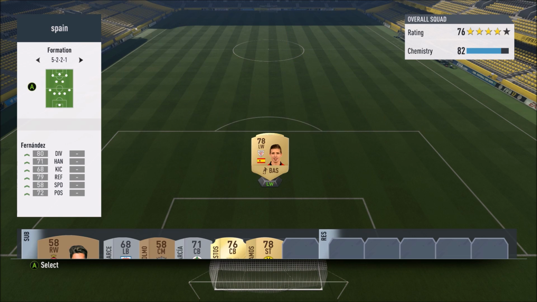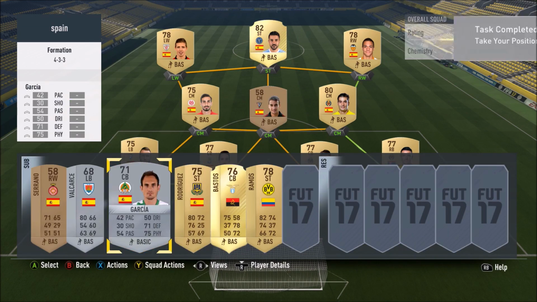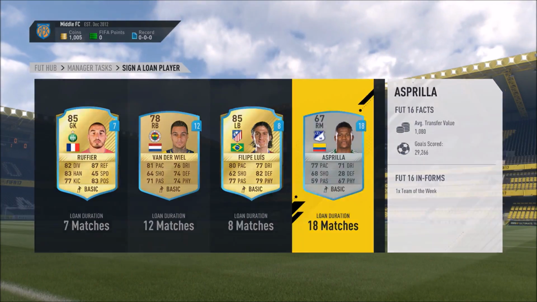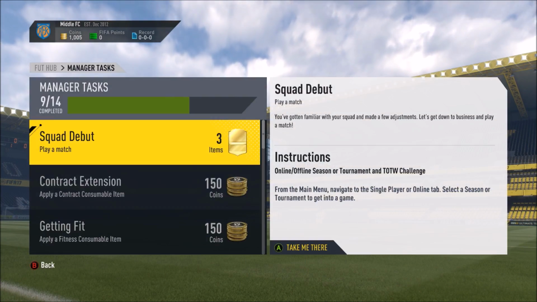I don't know why I was struggling so much on getting this challenge done. I looked at it and I was like, why isn't it working? Yeah, left back, right back, and left wing, right wing. Quickly go and get all these manager tasks, just because they're an easy few 1,000 coins. Getting another loan player like Filipe Luis is good for the team as well.